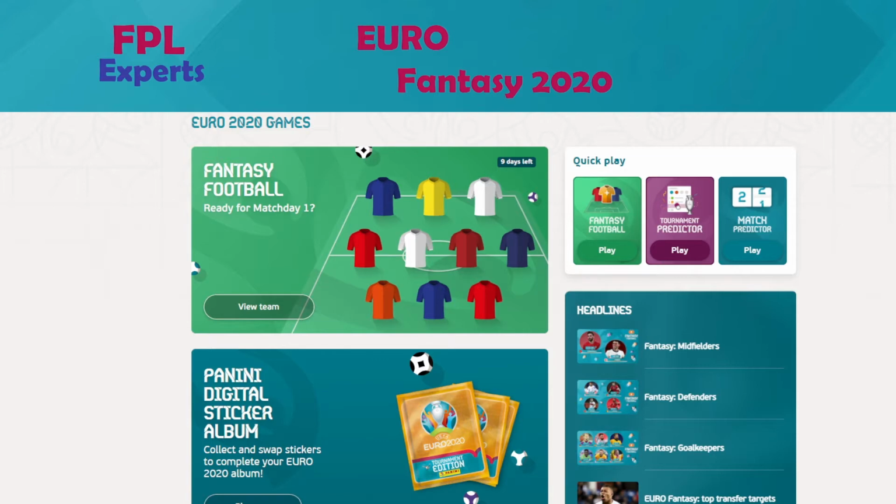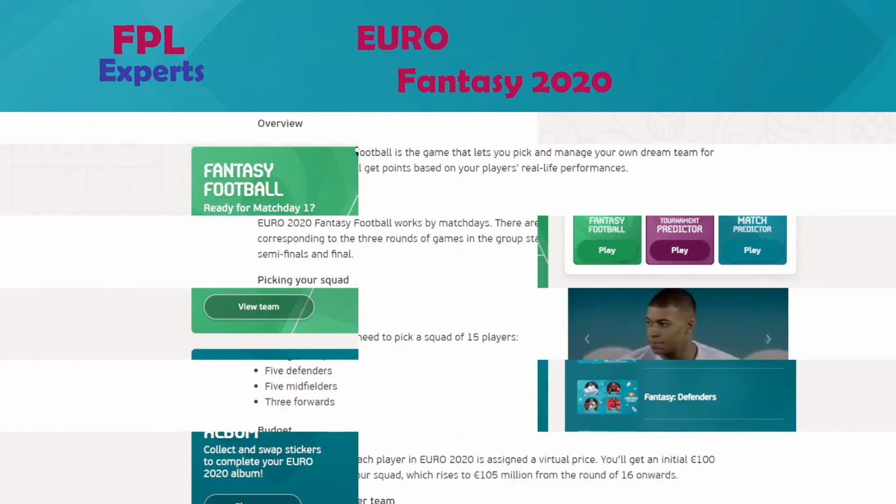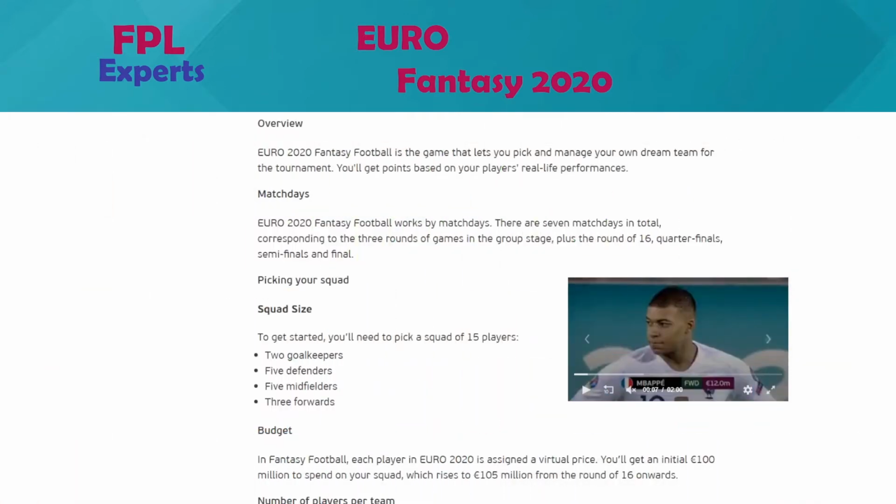Let's start with the rules and then I'll talk about my first draft for the Euro 2020 season. The rules are pretty similar to the Champions League fantasy that you guys followed on my channel. As the tournament takes place, we are allowed to pick a team from a budget of 100 million. The points are awarded to each player according to how they perform on the field. There will be 7 match days in total, including the round of 16, quarters, semis, and the final game. The group stage is divided into 3 rounds.